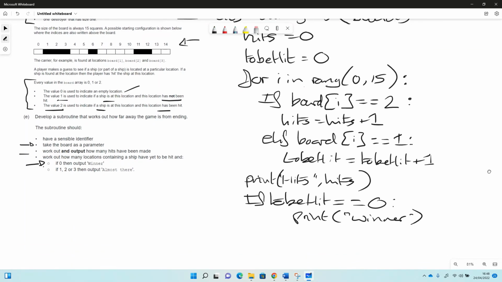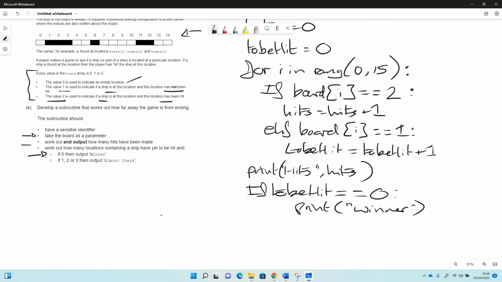Let's give ourselves another line of space here. And elif to be hit is less than or equal to 3. We're going to print almost there.